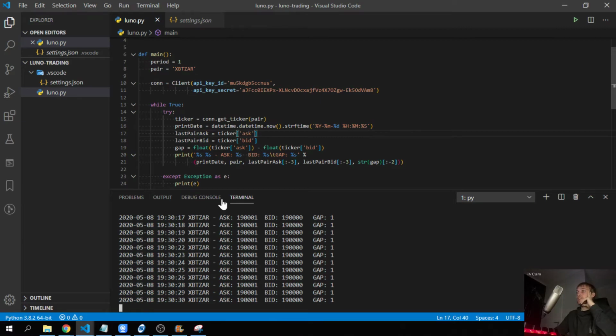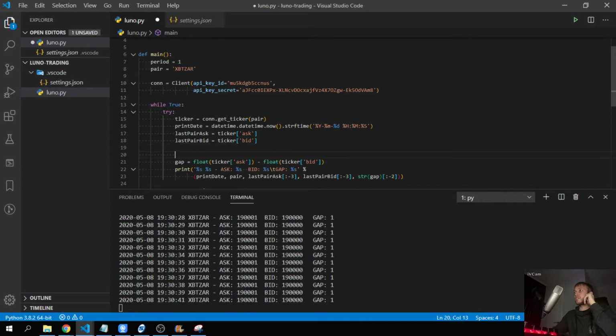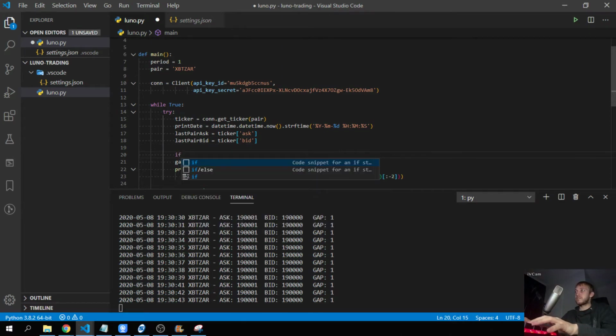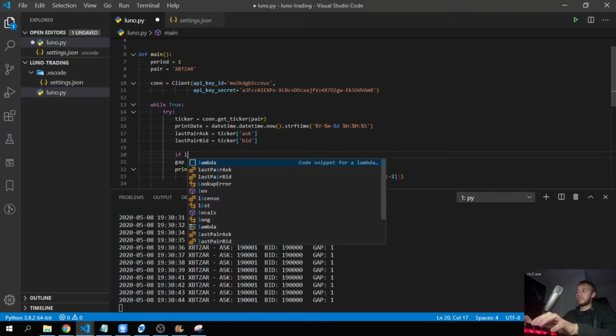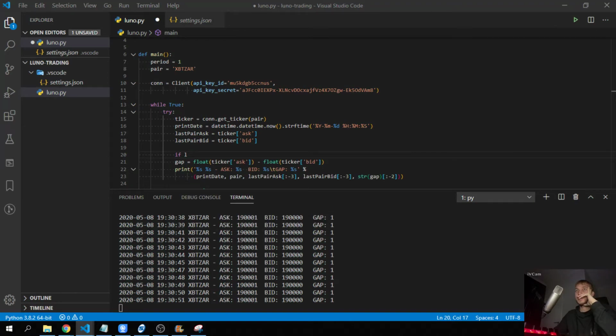So the final thing is I want to not print this every single time, and that's why I'm keeping these last pair asks and bids at a specific point. So I'm tracking those, and I'm going to run an if statement here. Where did I do this actually? I'm going to remember, because I want to make an if the current price is not matching the last bid.